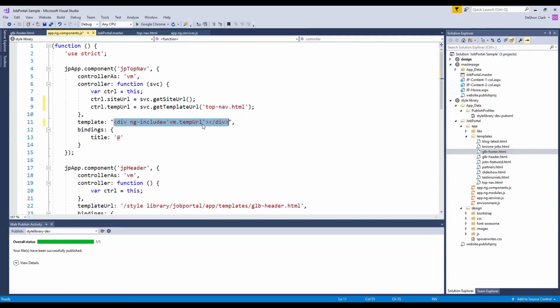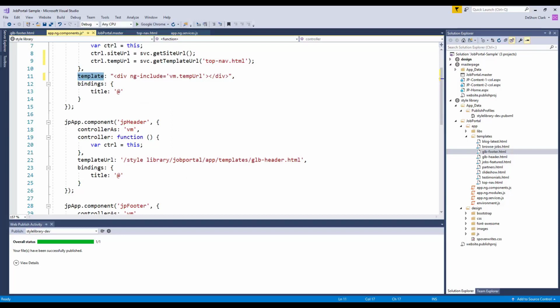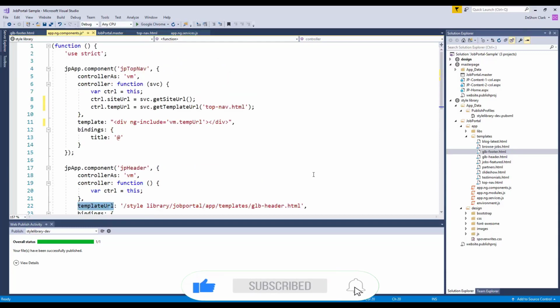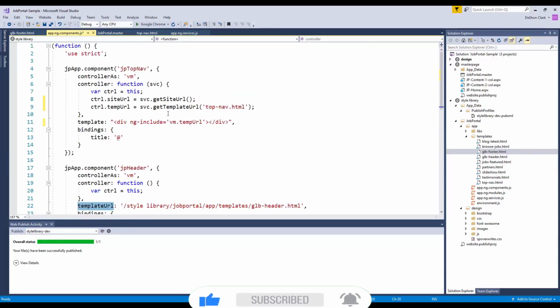And obviously we see that a lot. A lot of jQuery solutions use that. A lot of raw JavaScript solutions use that, where there's a bunch of HTML in the JavaScript. So here, if you're doing something simple like a button or a label or anything that represents that component, you don't have to fire up a separate HTML file to represent that HTML. You can just inline it here using the template property. But obviously, if you want something external or stored in a separate HTML file somewhere in the local directory, then templateUrl is going to be your best friend.